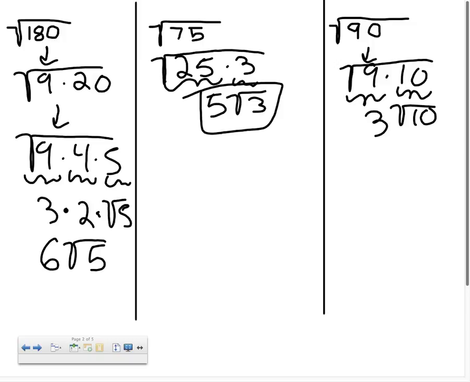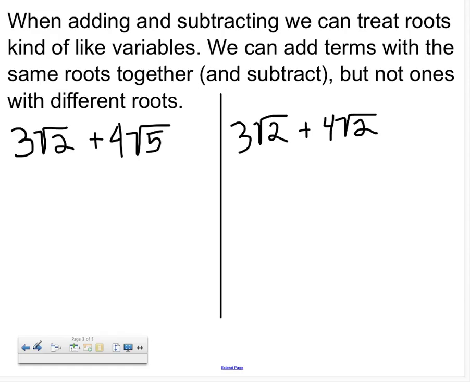And there's another reason why we simplify them like this, because now that we have a whole number part, we can actually start combining stuff we couldn't necessarily combine before. Because now that we have it reduced, we can start to see how certain roots match together. So for example, if I have 2 roots and I want to put them together, I can as long as the roots are the same. It's kind of like variables. An x plus an x is a 2x, whereas an x plus a y is just going to be x plus y. Roots follow that same pattern.